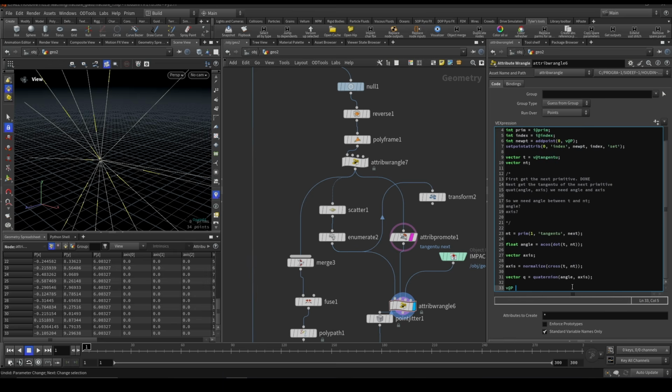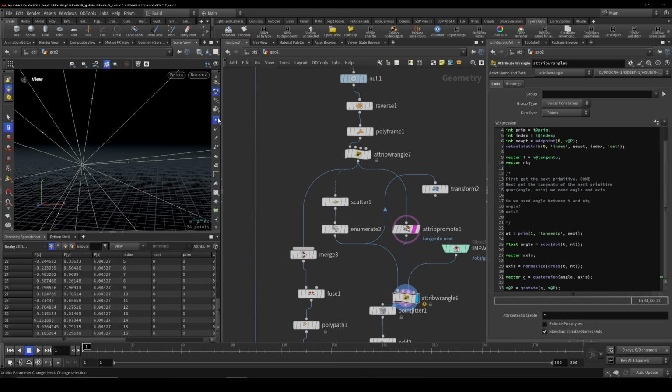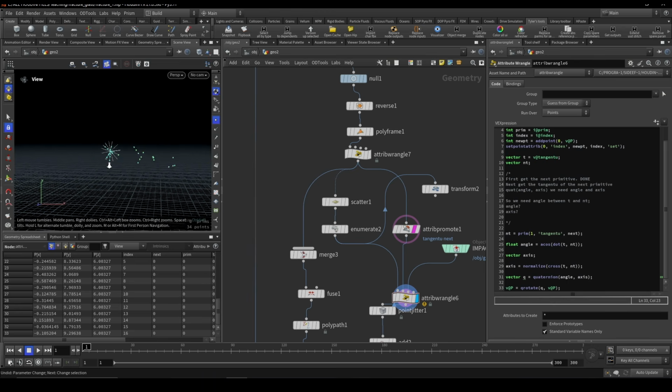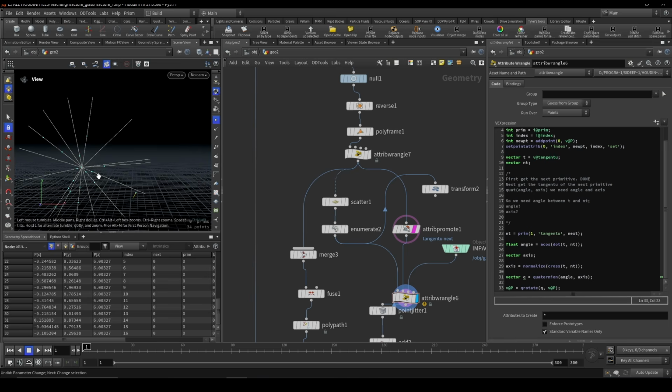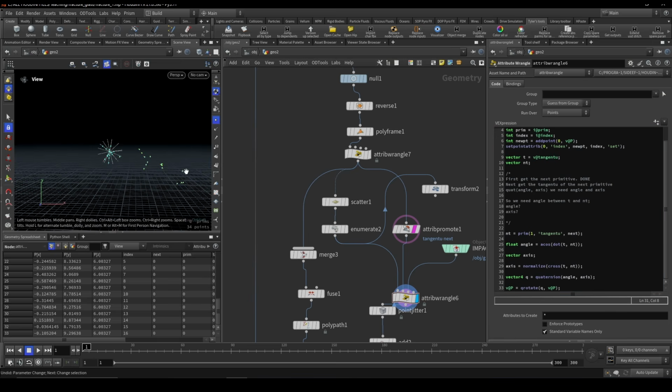Let's go ahead and do it. Let's say v at p equals q rotate q and p. And you'll see what should happen. Oh, I forgot one super important thing. The pivot needs to be moved first. So let's go ahead and do that. Oh, also this has to be a vector 4. So here's the problem. We need to move the points to world space first, right? I forgot to do that.